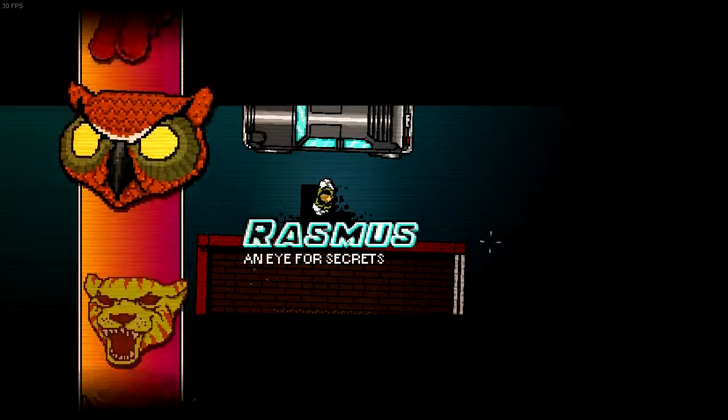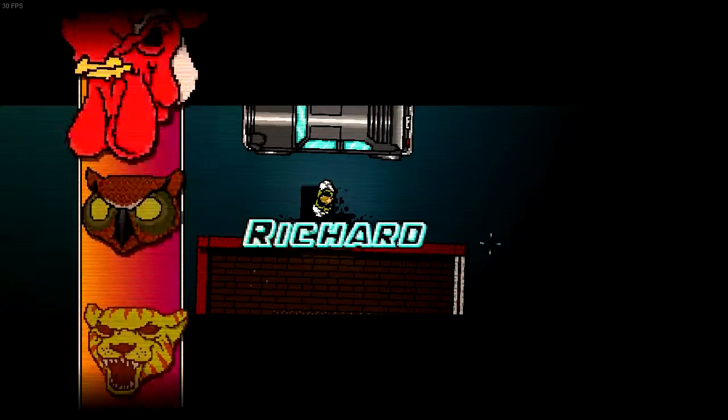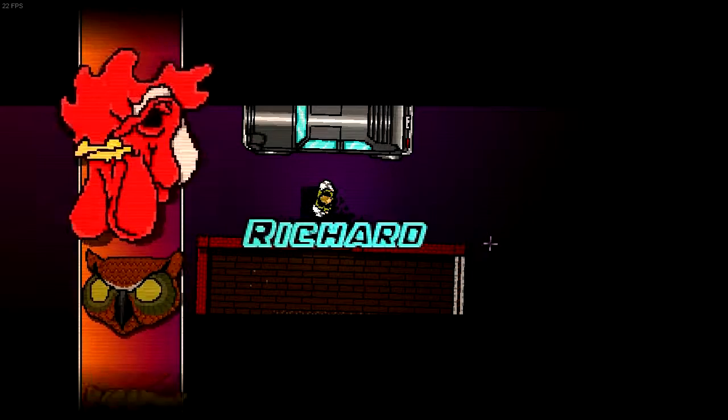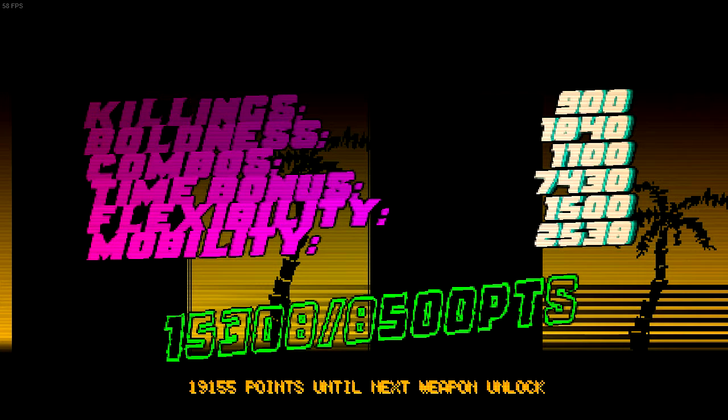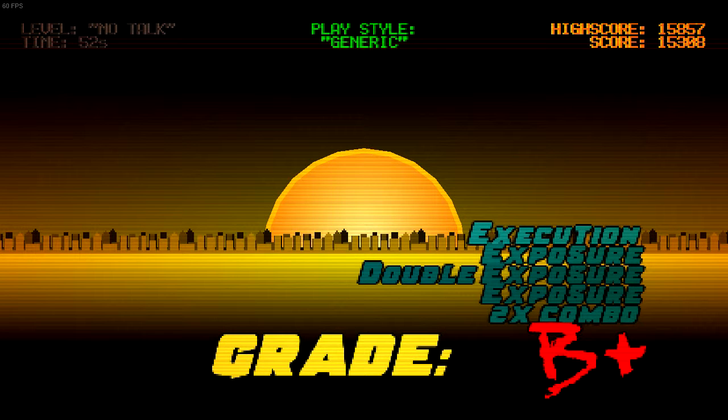The masks are also a key part of the game. You start out with just a Richard the Chicken mask, but you can earn a mask at the end of the level. Each mask has its own perk like powerful door slams, faster movement, more aiming space, and so on. And every time you reach a score milestone, you earn a new weapon you can pick up. Yes, it uses a point system, and also a rating system which rates the way you clear the level.